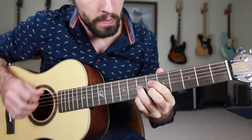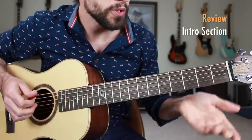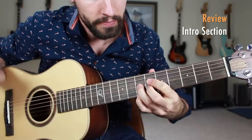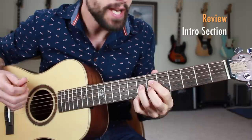Okay, then the whole intro real slow. Okay, very classic, very jazzy. This is a loose tempo, so be sure to put your own inflections into it. You can get creative with this section.